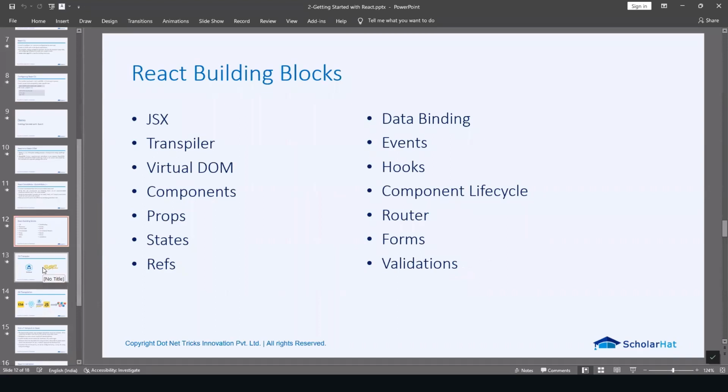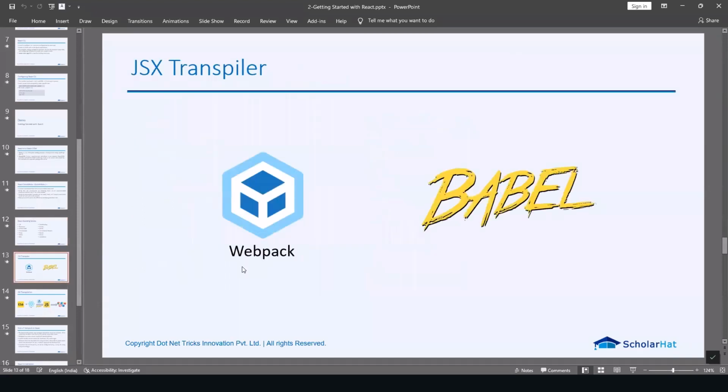When it comes to the transpiler, we mainly have two here, Webpack and Babel. The code we write in JSX and even in ES6 is going to be converted to ES5, so that our application will render in older versions of browsers as well.